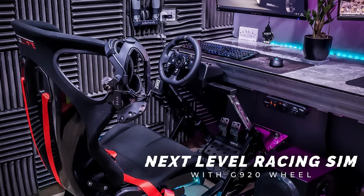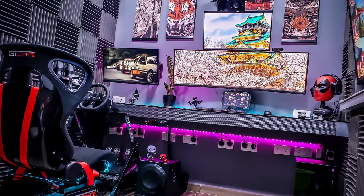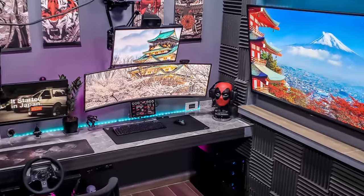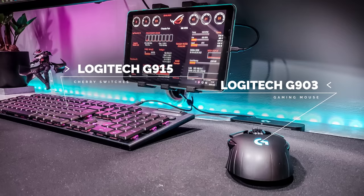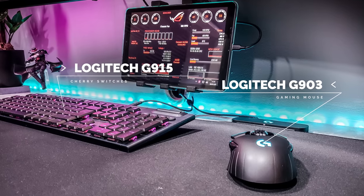If it was a regular racing setup, I would have personally used the 49-inch ultrawide instead. But since he has an HTC Vive, it doesn't really matter what size the monitor is. He also has a projector setup right behind him, as well as a 65-inch 4K TV from Samsung for watching movies. In order to switch between each setup conveniently, Brandon went with wireless peripherals — the Logitech G915 keyboard and the G903 mouse, which he uses for both setups. For audio, he's using the Audio-Technica M50Xs for editing and movies.